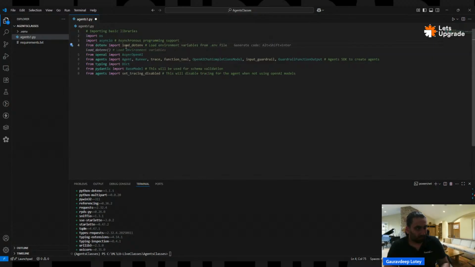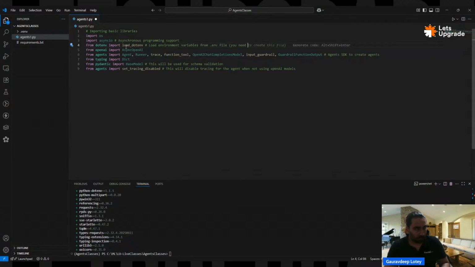Load environment from .env file. You need to create this file and store your keys in it. OpenAI client for asynchronous operations. Cool. I don't think we will be using this library.